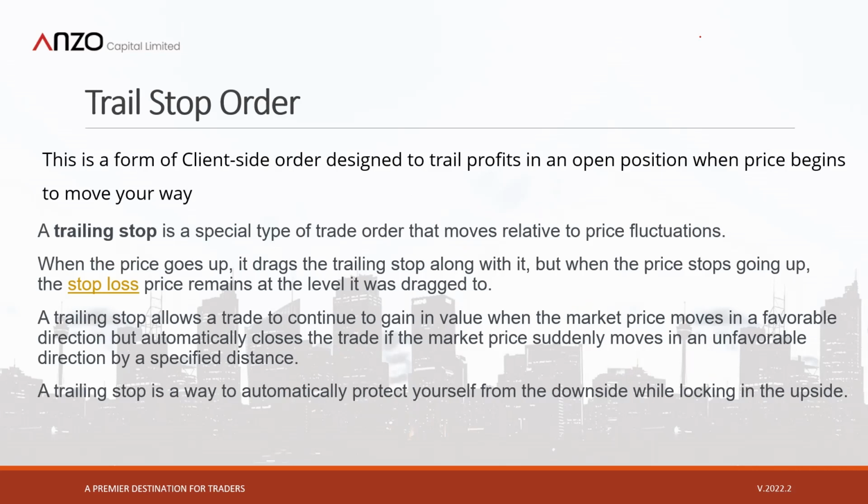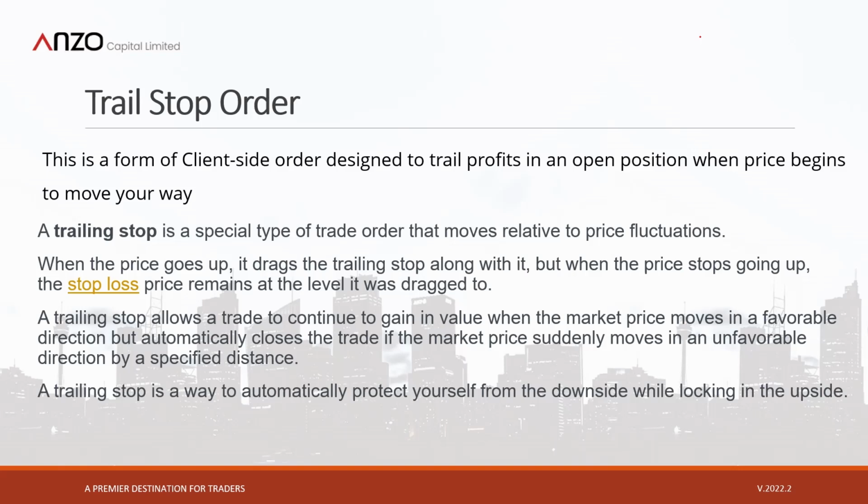So basically what I'm saying is this: imagine you get into a buy position, and the price you got in at was like 1.0000, right? And you bought, and the price begins to move your way. It has gone, you're now up, let's say 20 pips, and then 50 pips, and then 100 pips, right? Your take profit might be 200 pips away, and your stop loss might be, let's say, 50 pips away. Now, the market has gone your direction 150 pips, only for it to then come back and hit your stop loss. Now, you can avoid certain things like this if you have a trailing stop order executed.